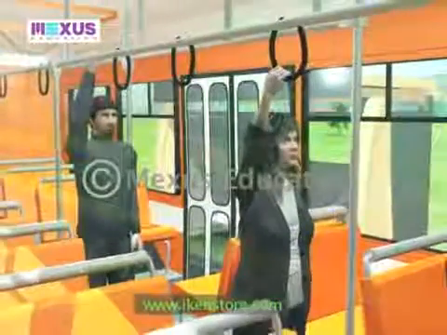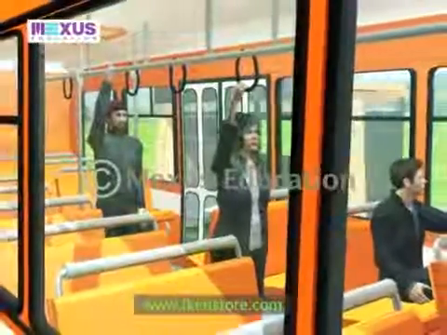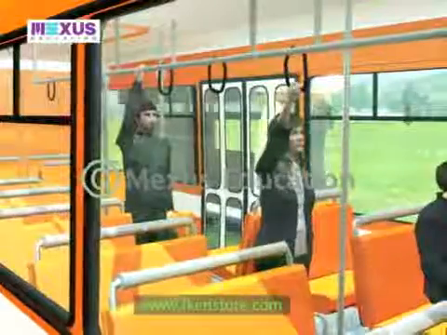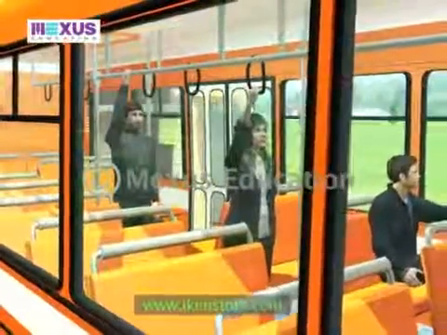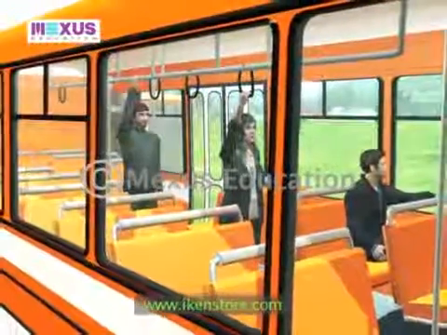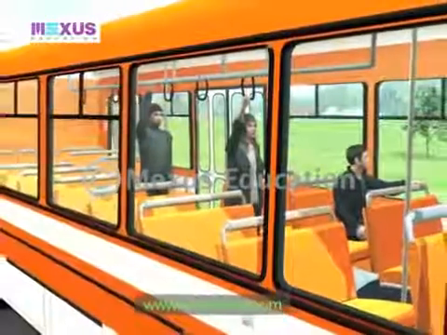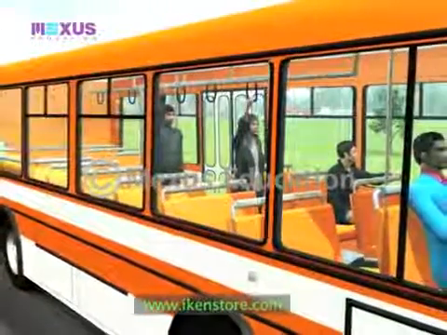When we are standing in a bus and the bus begins to move suddenly, we tend to fall backwards. This is because the sudden start of the bus brings motion to the bus as well as to our feet, which is in contact with the floor of the bus. But the rest of our body opposes this motion because of inertia, and thus we experience a backward jerk.